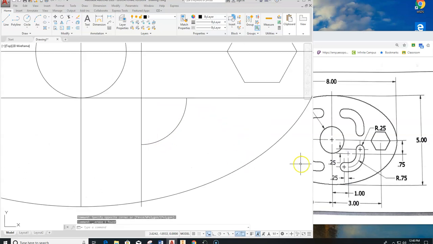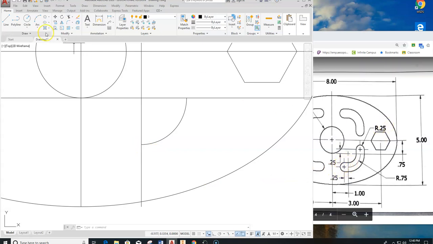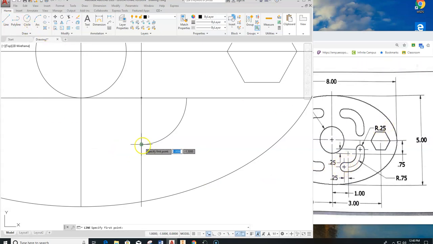So the next thing I need to do is lay out a line that is 0.25 from the center. This is like finding the center point of the little smaller circles that have the radius of 0.25. So I'm going to draw a line over 0.25, and I'm going to turn my ortho back on. So over 0.25, and draw another one up 0.25. Alright, and that locates the center of that circle.